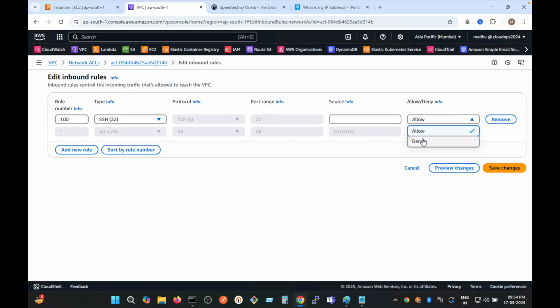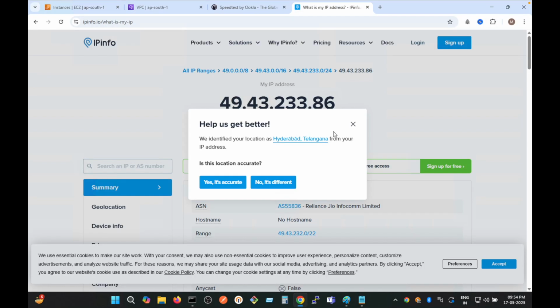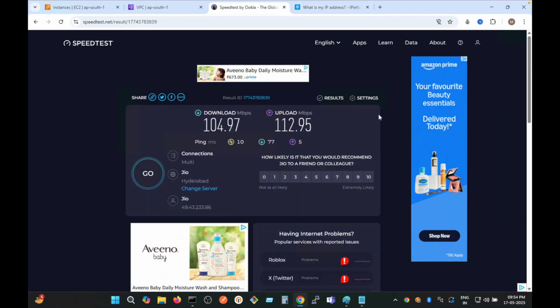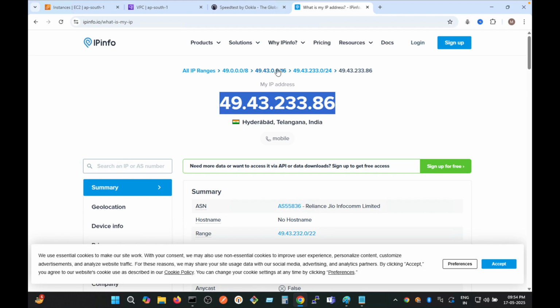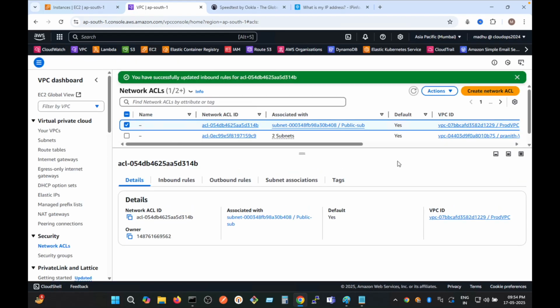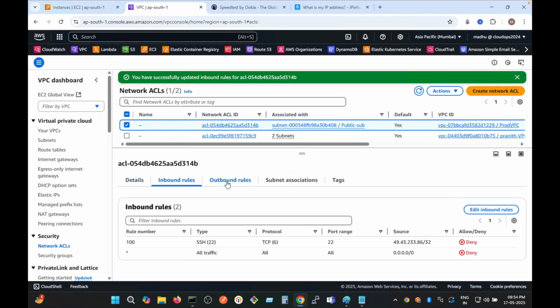Actually, you can give that IP and you can deny it. So if I give my IP, so that will be denied, and anyone else, if I allow a rule for others, any other IP, it's going to be allowed. So let's see if I copy it, go back here, paste it, /32. It's been denied, and let's make so everything is denied now.